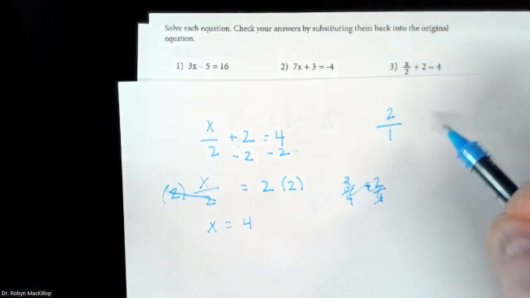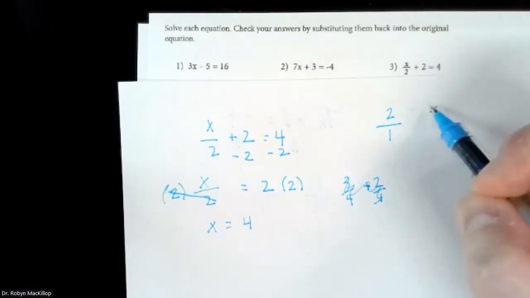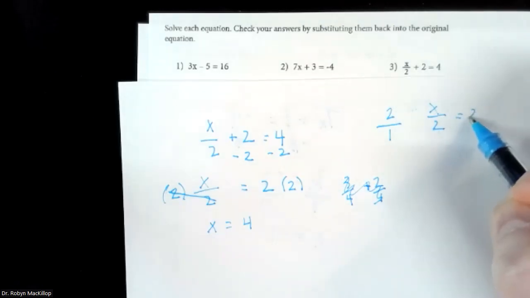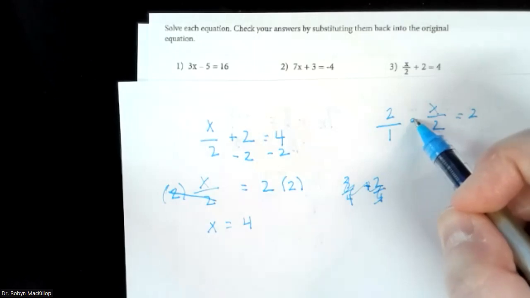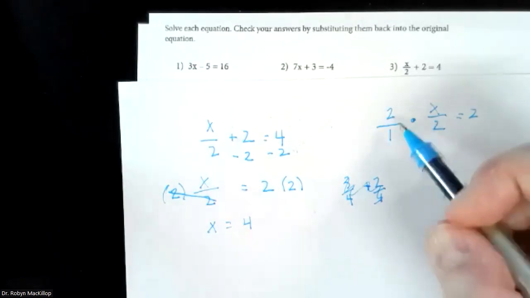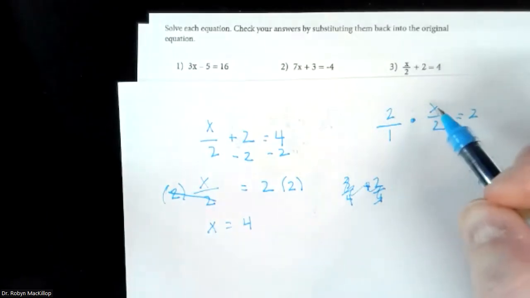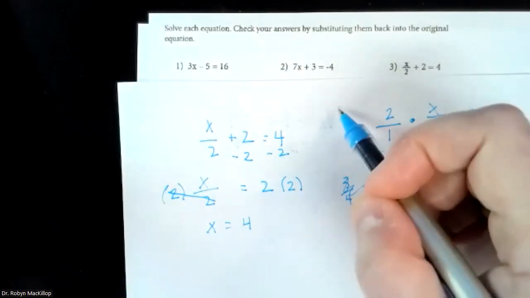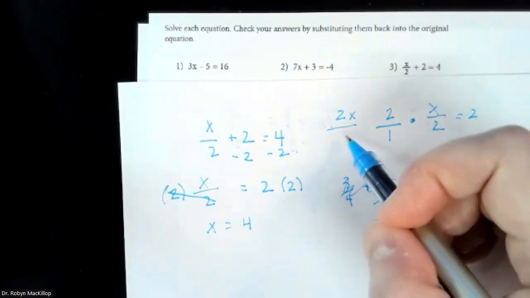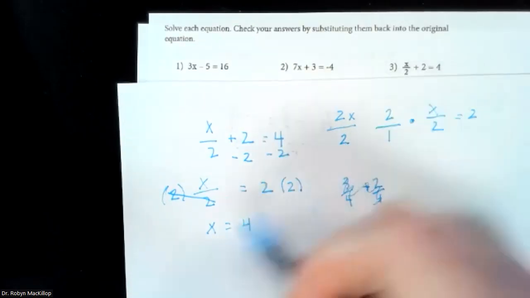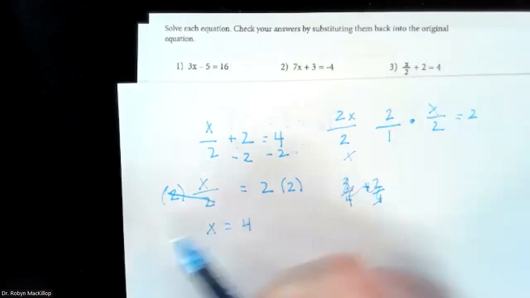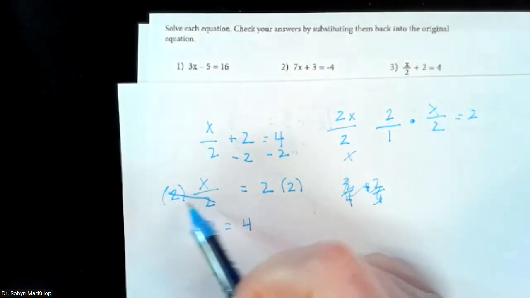So what happens here is we have x over 2 equals 2. This is the same problem we just did. When I say divide or multiply this side by 2, you're technically multiplying it by 2 over 1. When you multiply fractions, you multiply straight across the top. That's 2x. Multiply straight across the bottom, 2 times 1 is 2. And 2x divided by 2 is plain old x. So you can save yourself this work just by multiplying by the denominator.